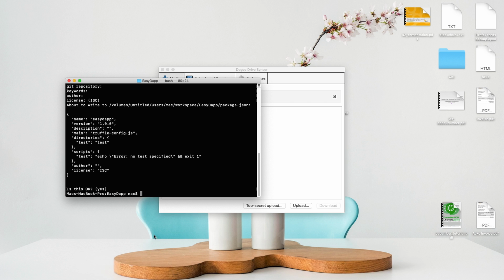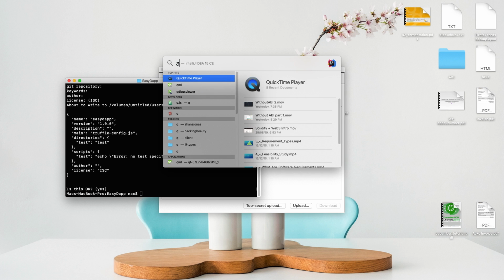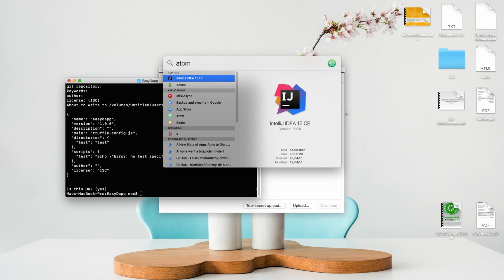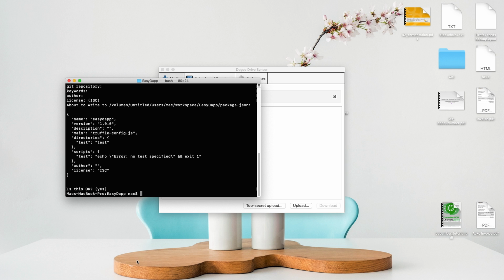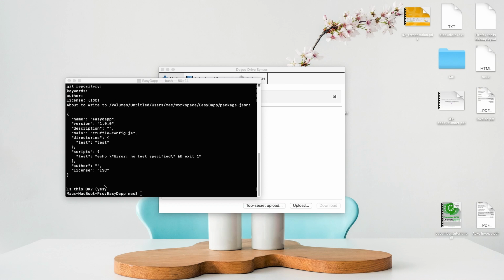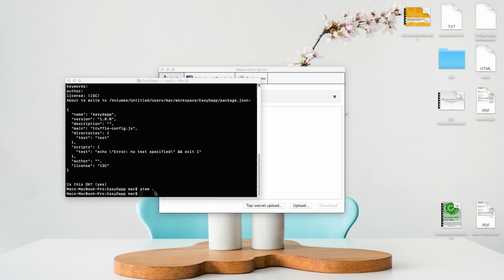So now I'm going to open atom, so it will open the easy dap.